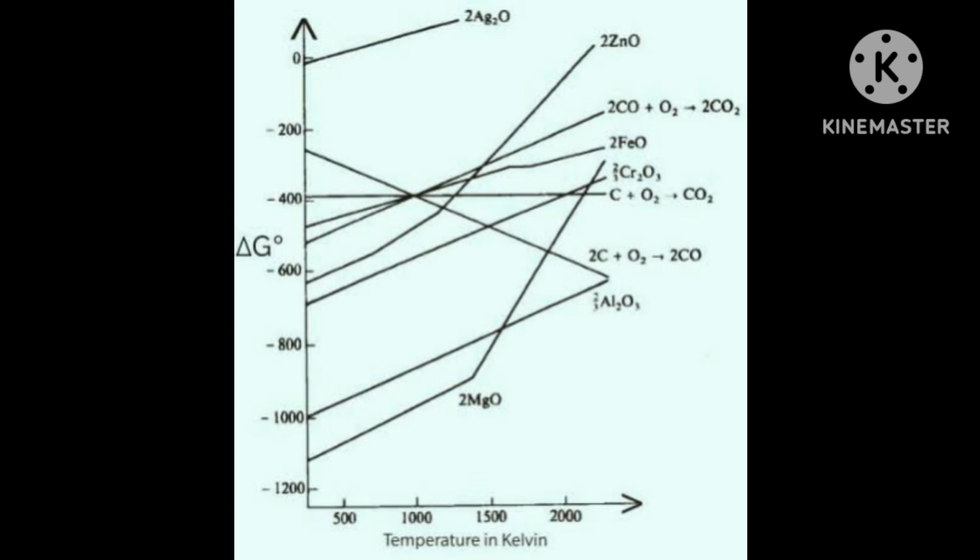Means metal oxide plus A will give Xm plus AO2. Metal oxide plus A may be the reactant, where A is the reducing agent. Then it will give Xm plus AO. Correct?